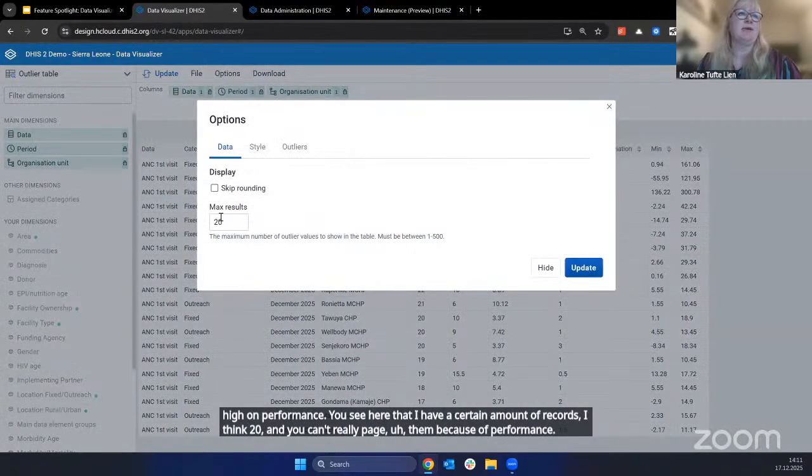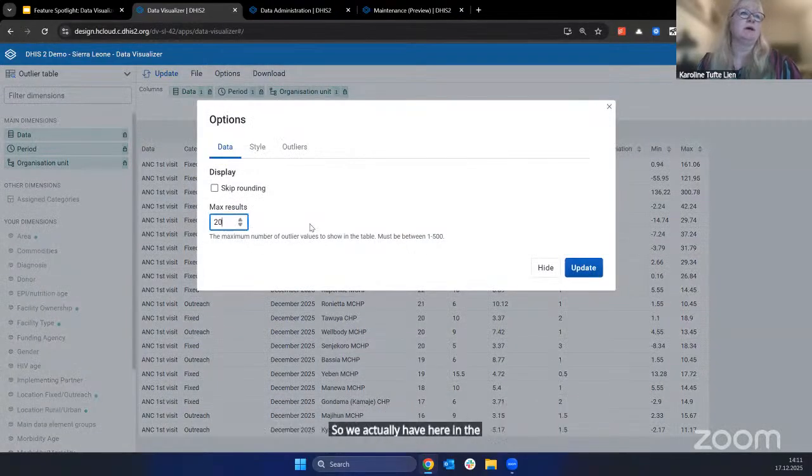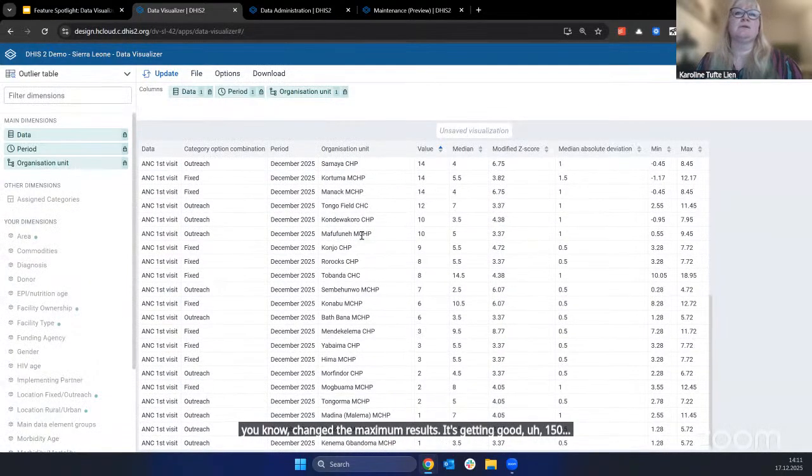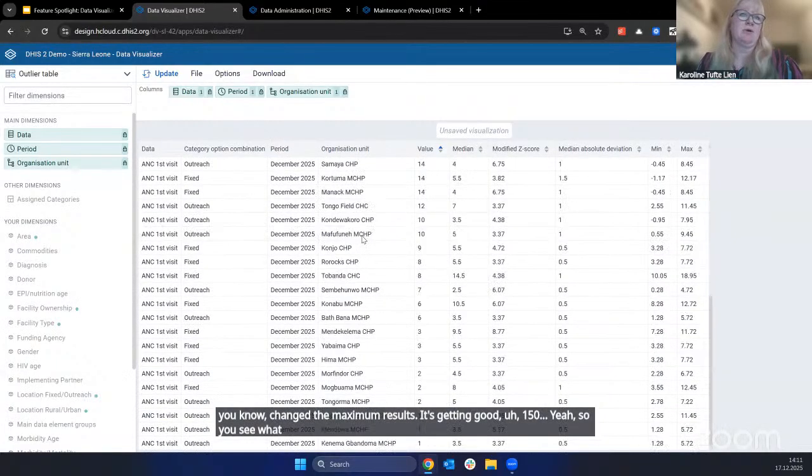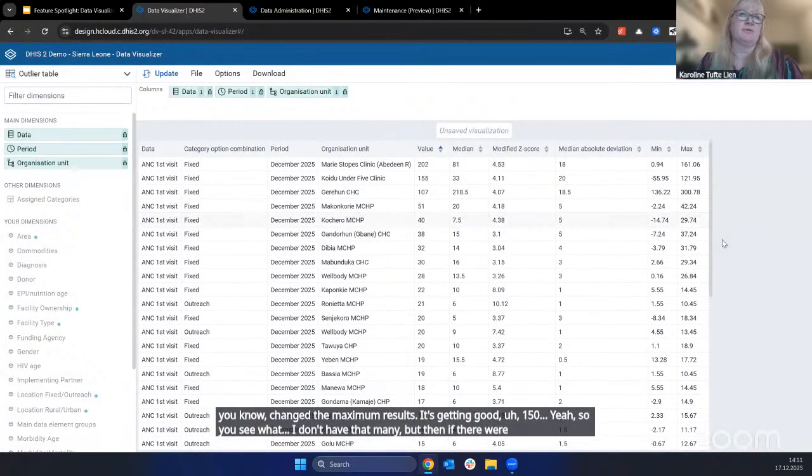So we actually have here in the options that you can change the maximum results. It's going to do 150. You see, I don't have that many, but if there were 150, I would have seen that many.